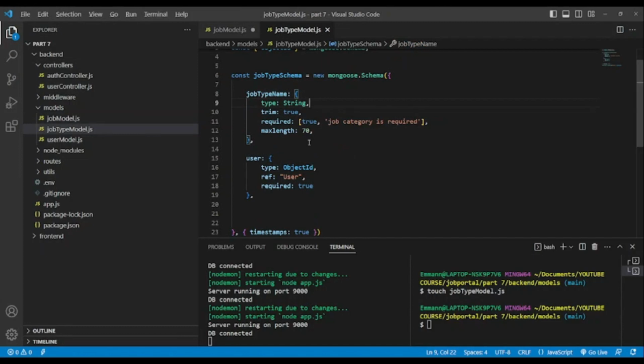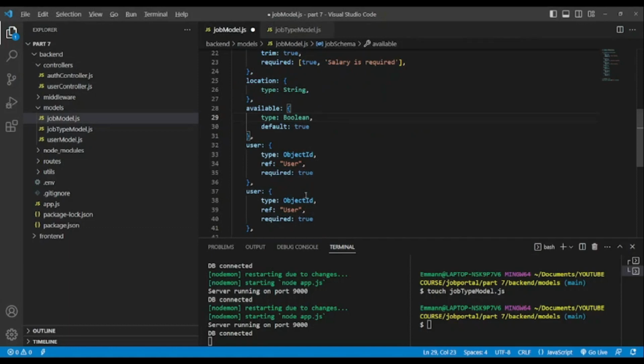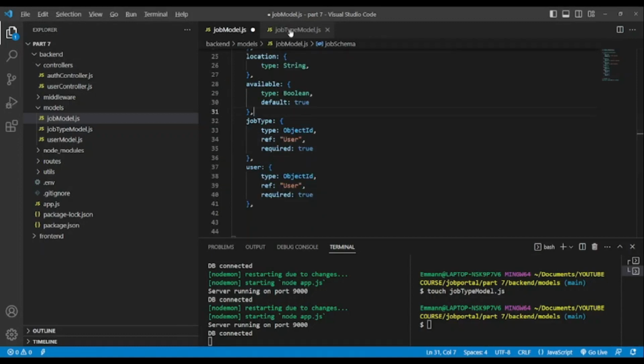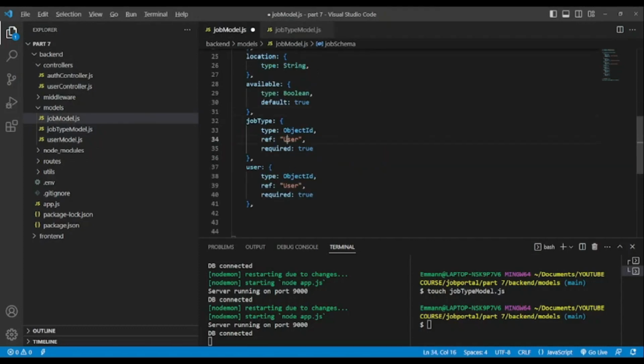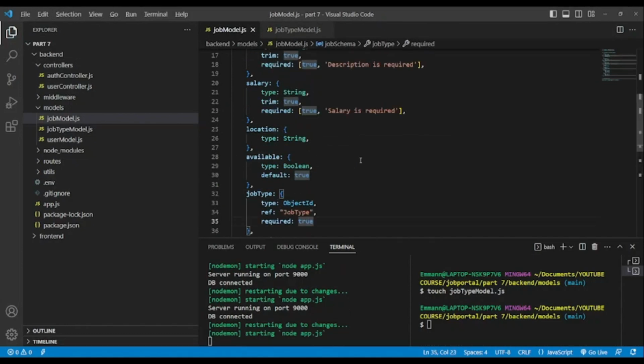That's why we link job type, okay, and the type is object ID, and the reference is the job type, the name that we gave in the job type model. So now job model is linked with job type model, which is our category.